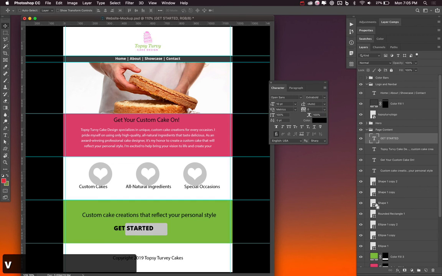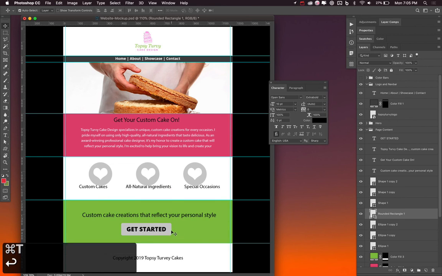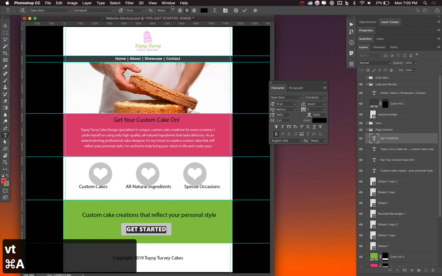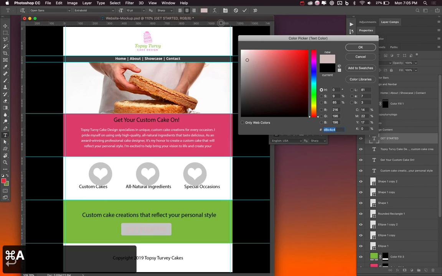From there, I'm going to select my button. If I hold down Command and click on the thumbnail, it's going to give me the selection there. And I can just make sure that this fits. Looks like my button's a little small though. So I'm going to make this a bit bigger of a button. And, oops, don't want to put text in that button that much. Finally, I want to make this a bit white.